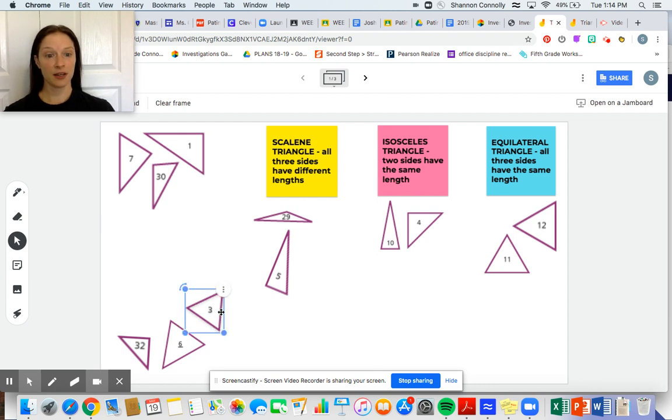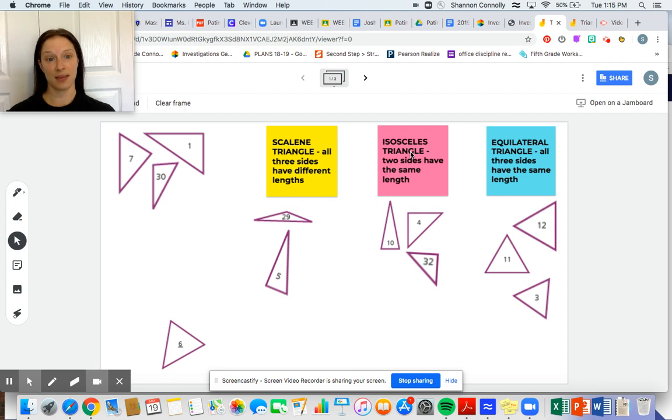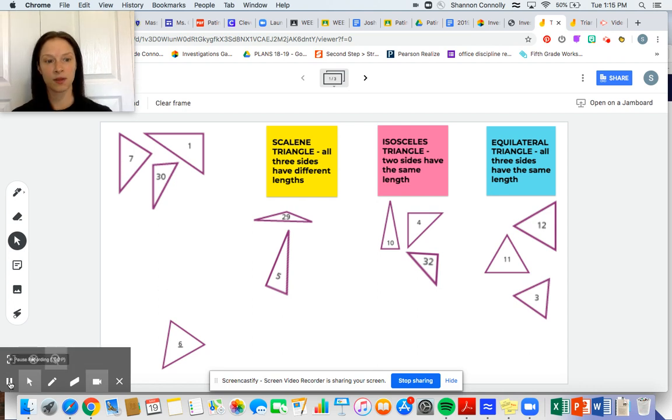All right, number 3, that's one where we can look at it and say, yeah, I'm pretty sure all three sides are the same. So we're going to call that an equilateral triangle. If you're not comfortable looking at it, then measure it every single time. That's okay. And then when you feel more comfortable, then you can just look at it. So triangle 32, I see that this side here is a lot longer than this side and this side. So I'm thinking, yep, definitely an isosceles triangle, two sides that are the same length. So we just have a couple more triangles to sort.